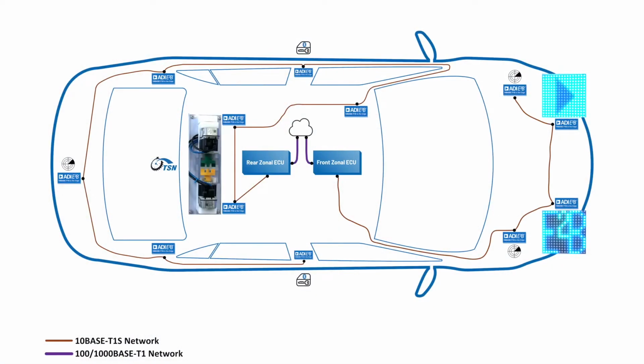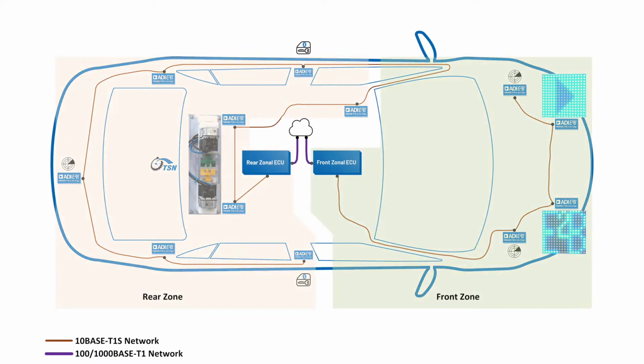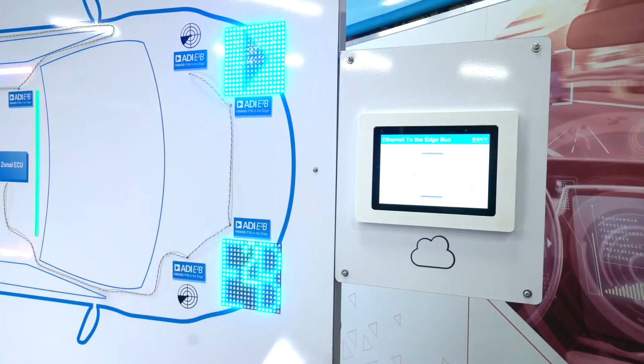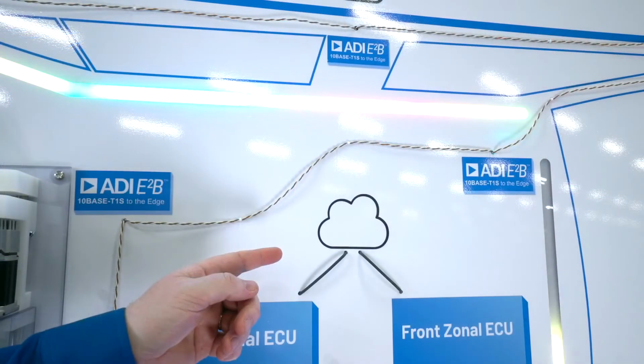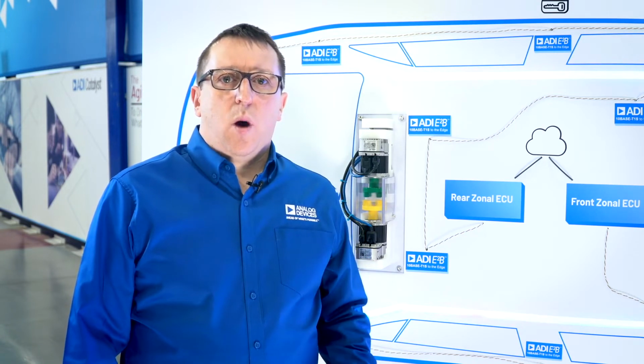In our demo today, we show real-life applications represented on our car model. Two zonal 10BASE-T1S networks are represented here, a front zone and a rear zone. A zonal ECU implementation here consists of an E2B 10BASE-T1S device connected to a microcontroller via the new Open Alliance SPI interface. The zonal ECUs are then connected through the Ethernet switch back to our Surface tablet, as represented here by the cloud. This showcases one of the key advantages of moving to an all Ethernet network, removing the need to add gateways in the zonal ECU, which would be required if using legacy networks like CAN, LIN, etc.